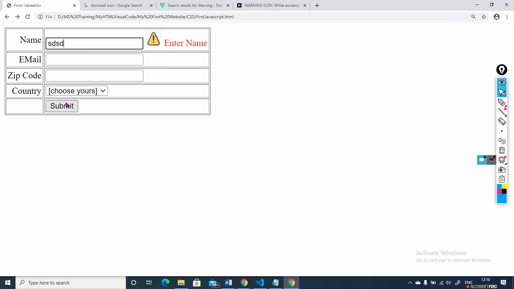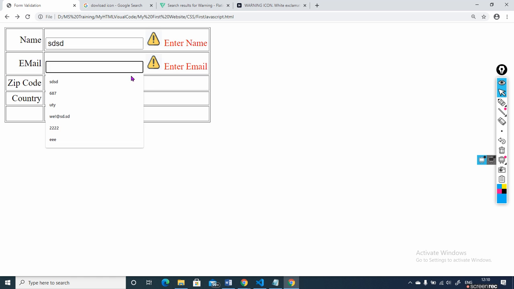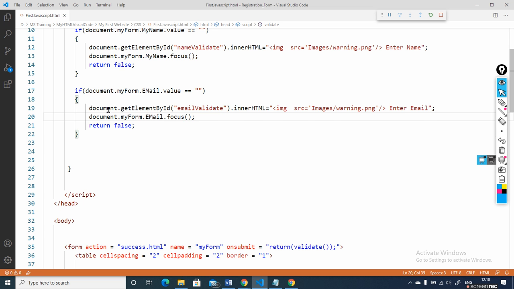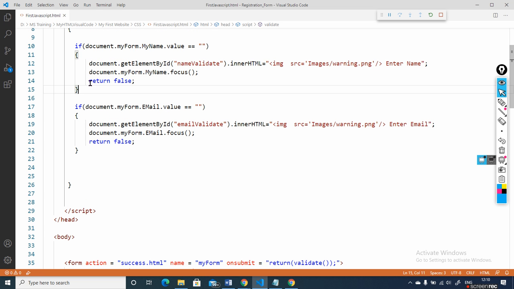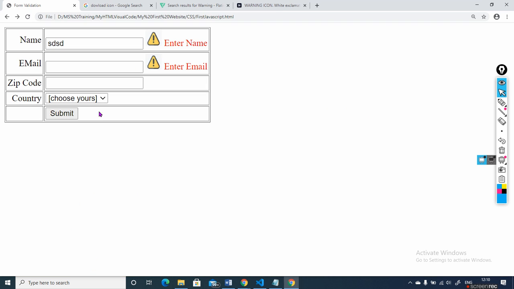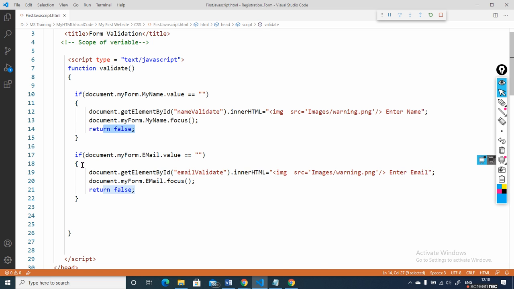Initially what happened here is that return false is there, so the code directly jumps outside this function. I'll explain. When the function gets this return false, it comes here, checks the condition. If the condition is okay, it comes inside, then whenever it sees the false, it jumps outside the function.